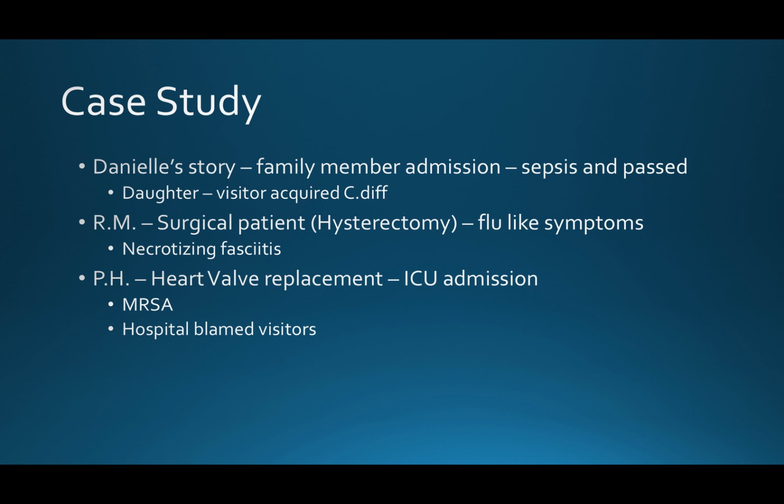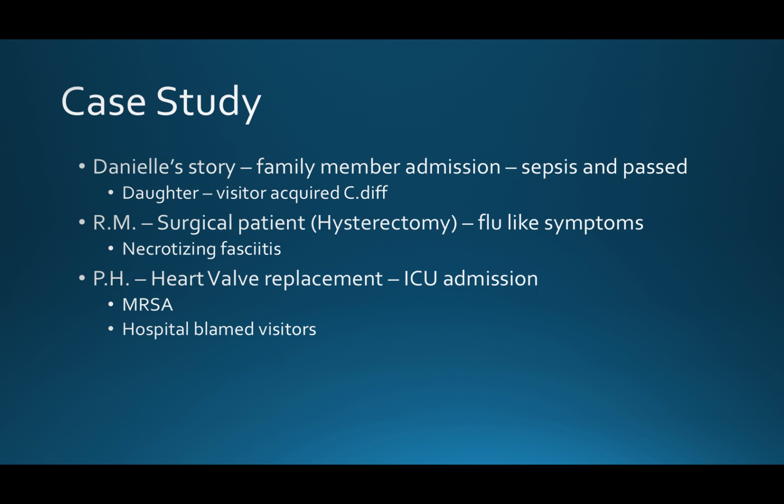Danielle's mom went into the hospital after a fall, and she went to rehab shortly after. She was in rehab for a short time, and she started to acquire GI symptoms, which got her readmitted to the hospital. Two days after being in the hospital, she was moved to the ICU and was diagnosed with sepsis and died just a few days later. Her daughter, Danielle, who was visiting, actually ended up acquiring C. diff and having to be admitted to the hospital.